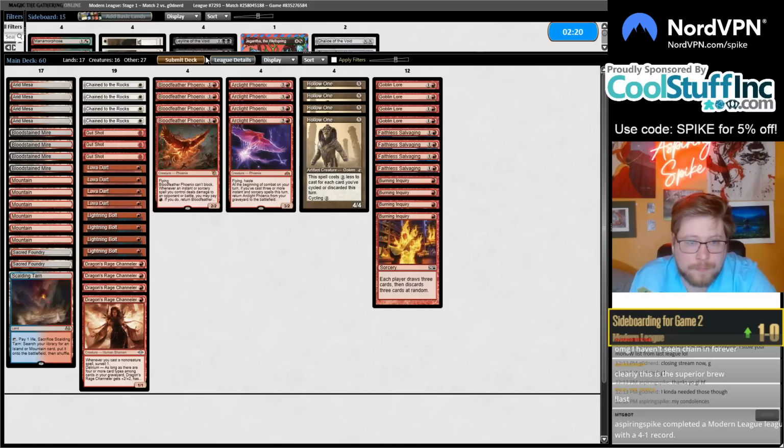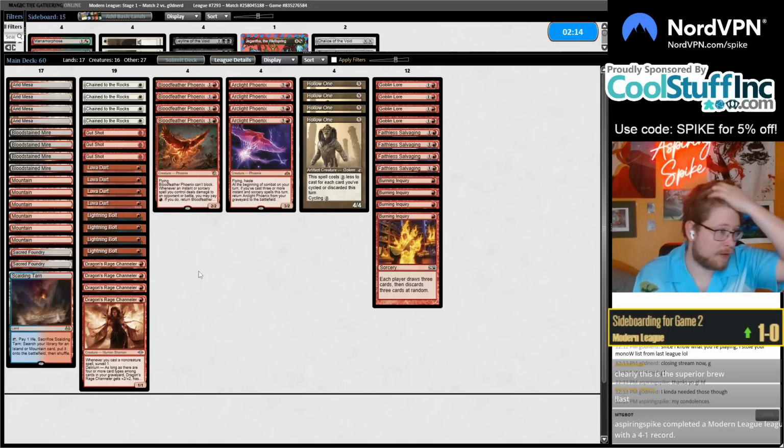Let's try that. Yeah, I like Chain a lot against these kind of Boros decks that are soft to Sanctifier and to Murktide. It's just such a clean answer to both those cards, and it's also pretty good against Yawgmoth.